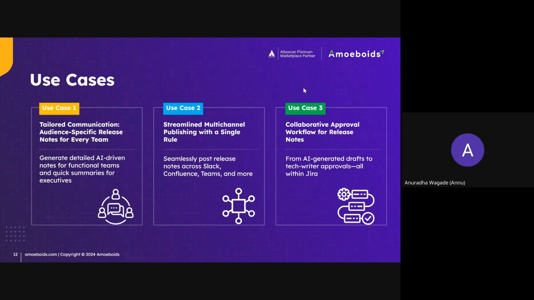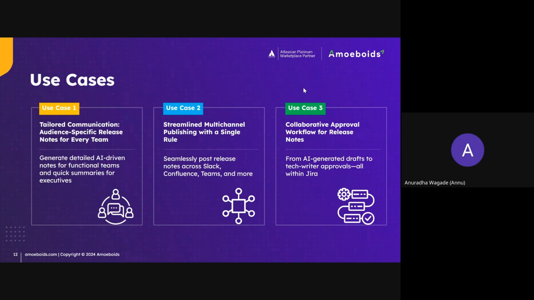Then the technical writer is going to revise those release notes. And once they have approved, another rule can be executed, where these release notes are published to the different platforms that you have configured, based on the templates and the AI actions that you have.